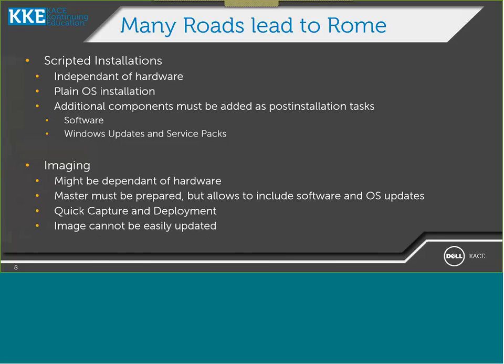That's why a lot of customers work with imaging. They prepare a machine and take an image of that. That master machine already has some software installed. It has some Windows updates already installed, and service packs. So it is prepared, and that saves us some time and energy afterwards. However, it doesn't mean that was it for all. Basically, every couple of months, you have to revisit your image, take a look, and probably update it again. An image cannot be easily updated. It's also a lengthy maintenance process to update your master image and recapture it, so that it's ready for deployment.